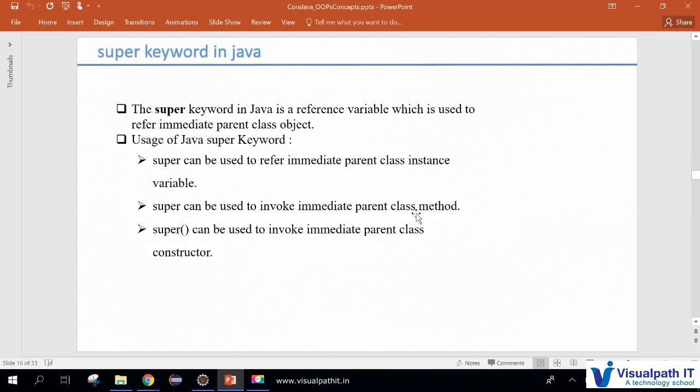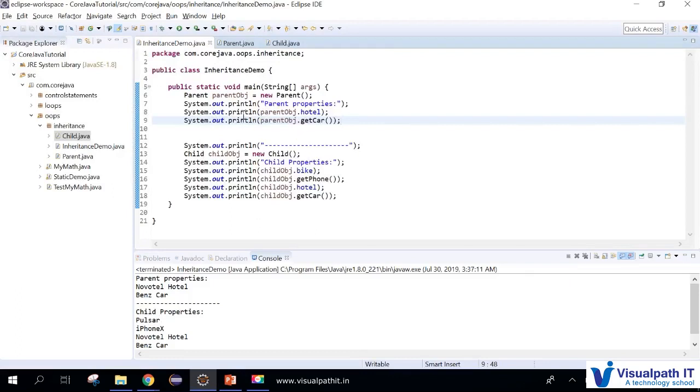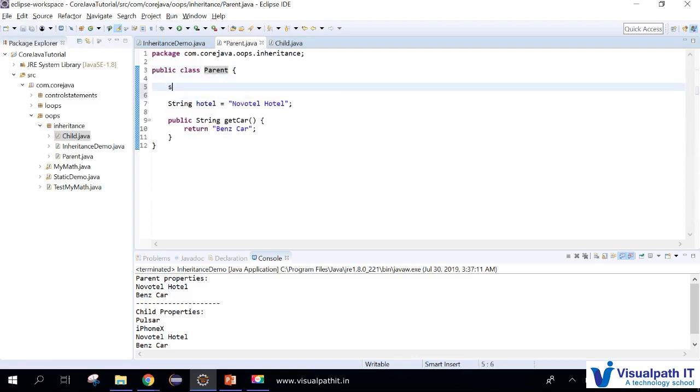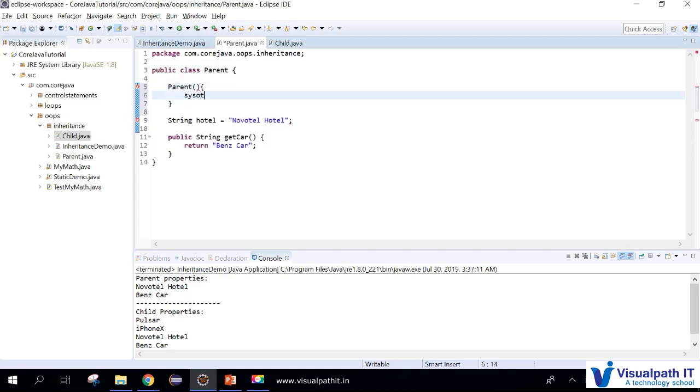Next, the super keyword. What is the super keyword? As I mentioned, it is about the parent class. If you are supposed to call the parent constructor, you can use the super keyword, and if you want to refer to the parent properties, then you can also call it with the super keyword. I'll explain in this example itself. Suppose the parent has a constructor saying this is the parent class's constructor.